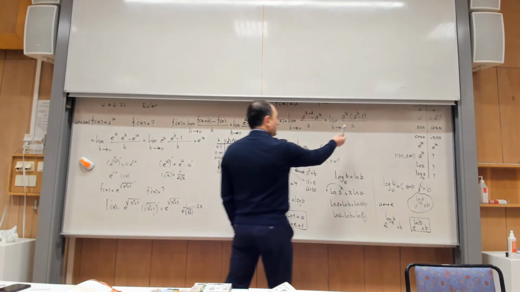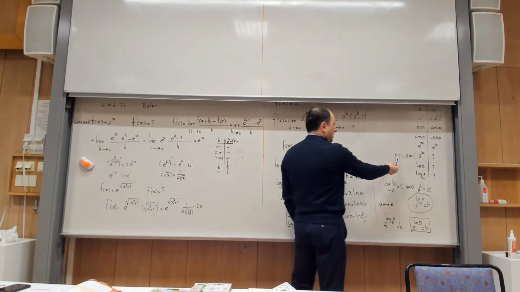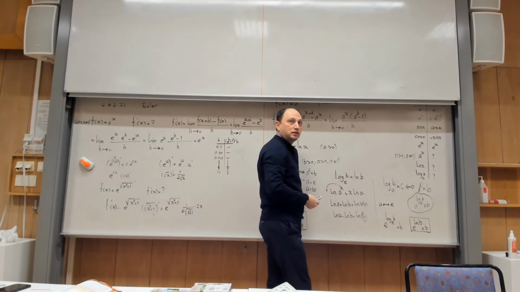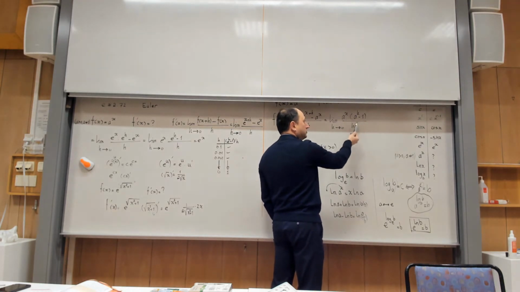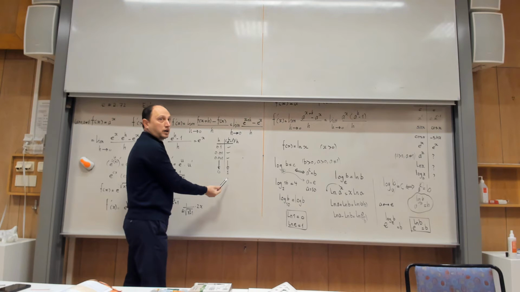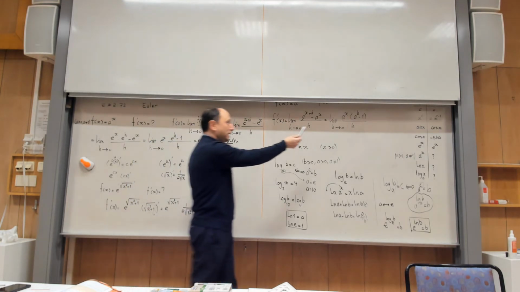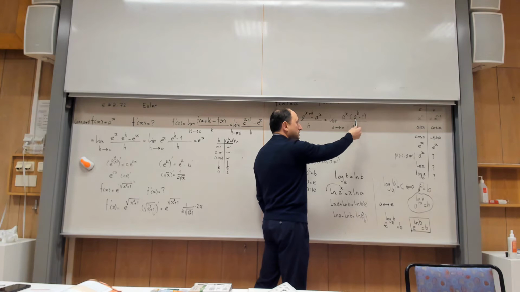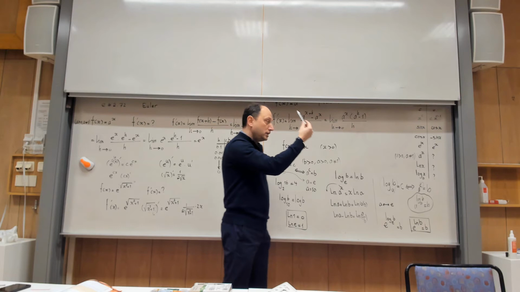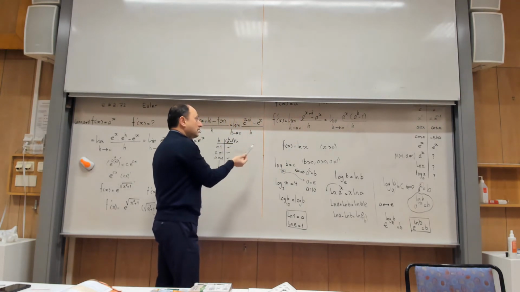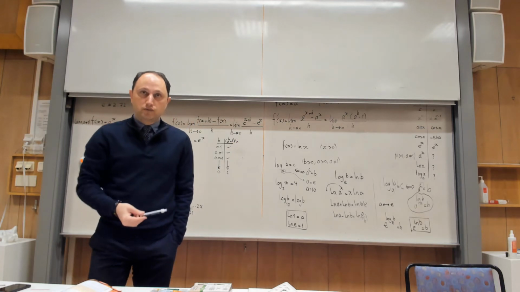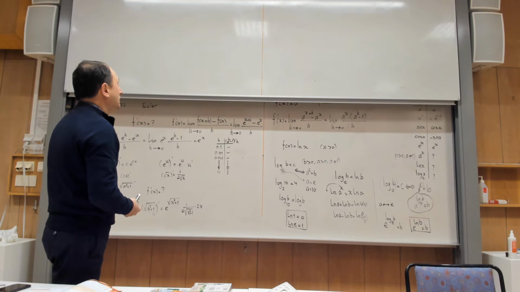Because here a can be any number that you like, positive and not equal to 1. Of course, if I change a, this limit will start changing. So the value that you will get for this limit is not a constant number. In the previous case, this was 1. But in this case, it depends on the choice of a. So if you change a from one number to another number, this limit will change. Then you need to find a pattern so that I will be able to guess for any number a, not just for one a. And guessing it for any number a might be not that easy.